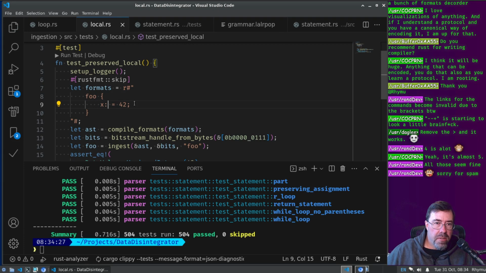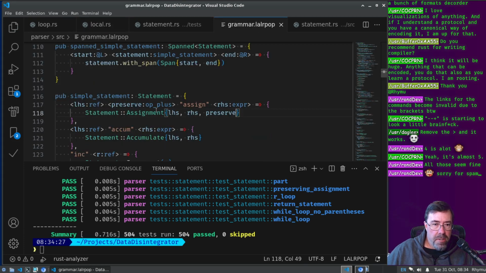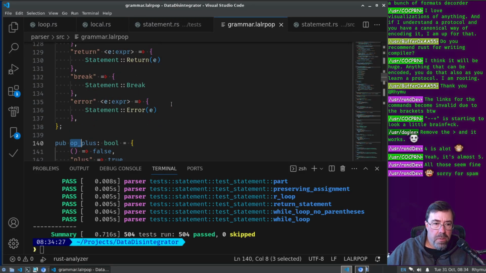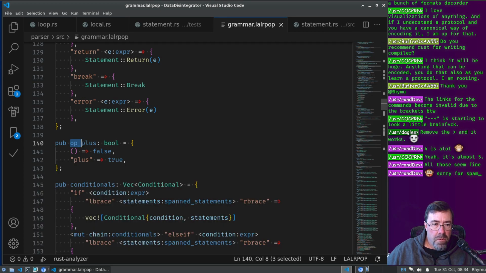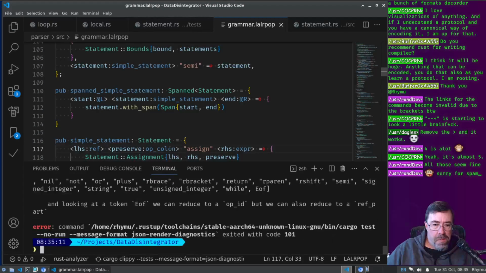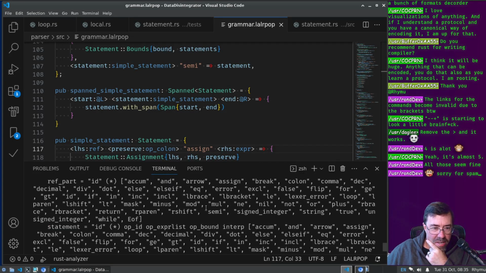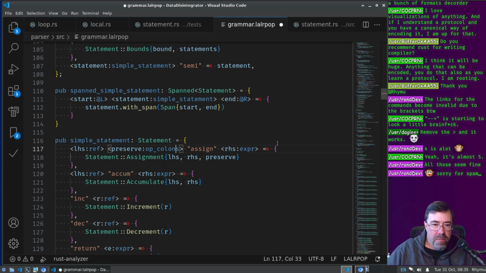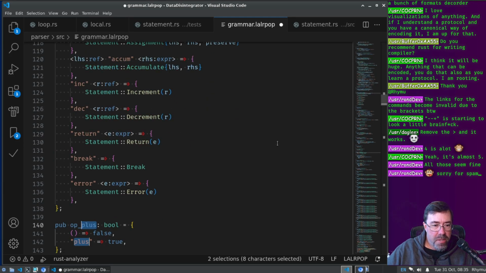What if we try that? So it would be then optional colon. Actually, I have optional colon, don't I? No, I don't. Oh, it's ambiguous. Dang it. Bummer. Okay, well, it's plus for now until I can have more time to look at this.